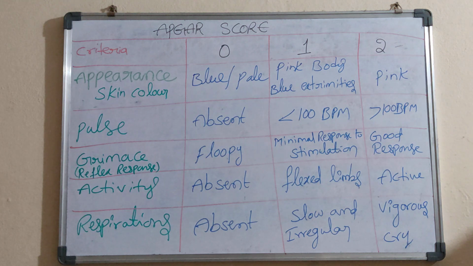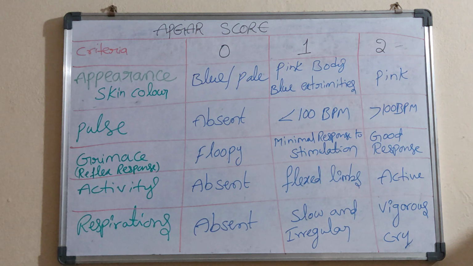Rooting reflex, sucking reflex, swallowing, Babinski reflex, Moro reflex, plantar grasp reflex, sneezing reflex, stepping and dance. So many reflexes are there for the newborn baby. According to this Apgar score, you need to check the reflexes also. We need to assess the central nervous system function of the baby.